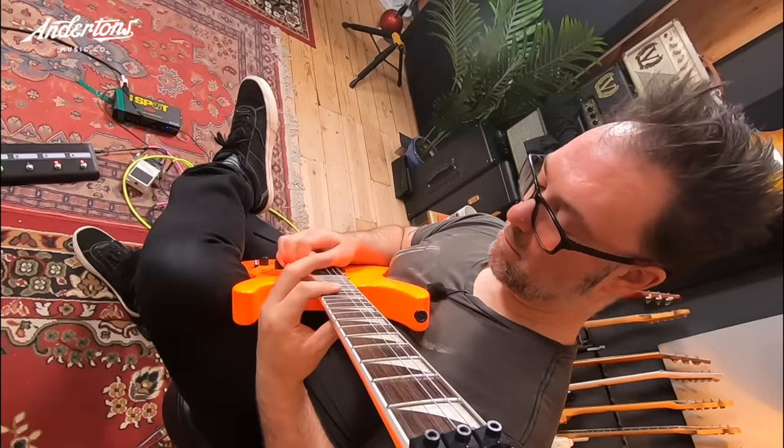I don't like these tacky stickers that Schecter use, or the swing tag, that tell you where the coil tap is. But mate, you can just take it off and then it's not there. I know, I don't like guitar brands putting stickers on things. I do like the veneer, and here we can just show you it's a veneer. I like the fact that it's a veneer on an ash body. I like ash body guitars.